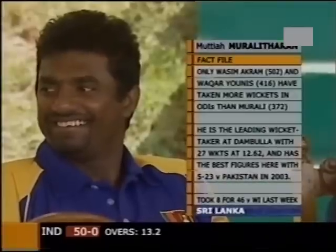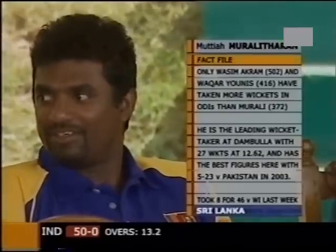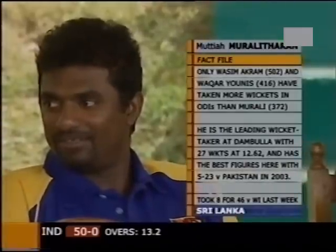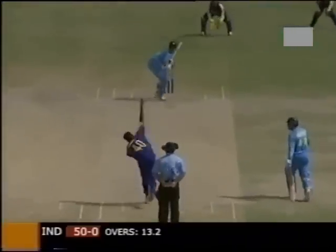Well, it was stated that they have got plenty of cricket coming up. The captain said that at the toss. Only Glenn McGrath and Waqar Younis have taken more wickets than Murali in one day. He is certainly the king of Dambulla. 372 compared to 416. That's his next target. He's got it through. Beautiful shot for four.